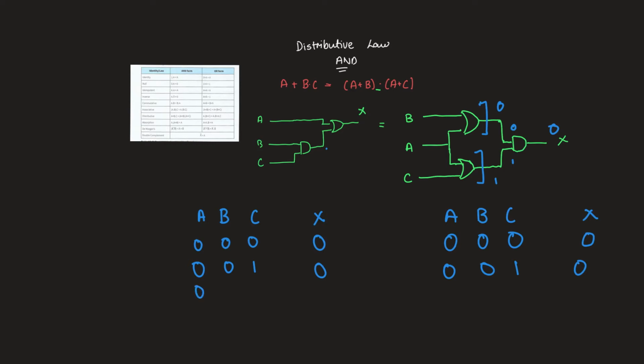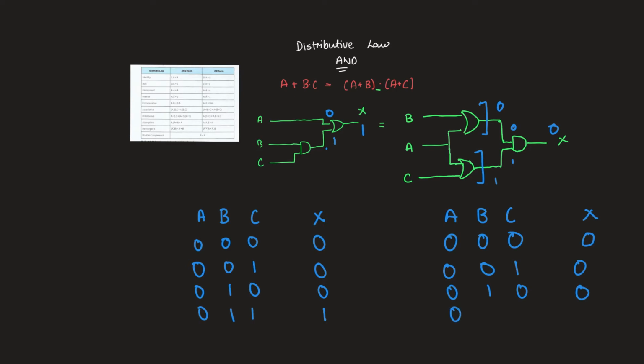Okay, so let's just fill up the rest of the table. So with 0 1 0, we'll have a 0 again. Please go through your working and make sure that you're getting the same answer. Next we will take 0 1 and 1. Okay, notice something over here. For this one, if A is 0, and B and C are 1 and 1, one of our inputs till here will be 1 and the other one will be 0, which means our output will be 1 actually here for the first time.